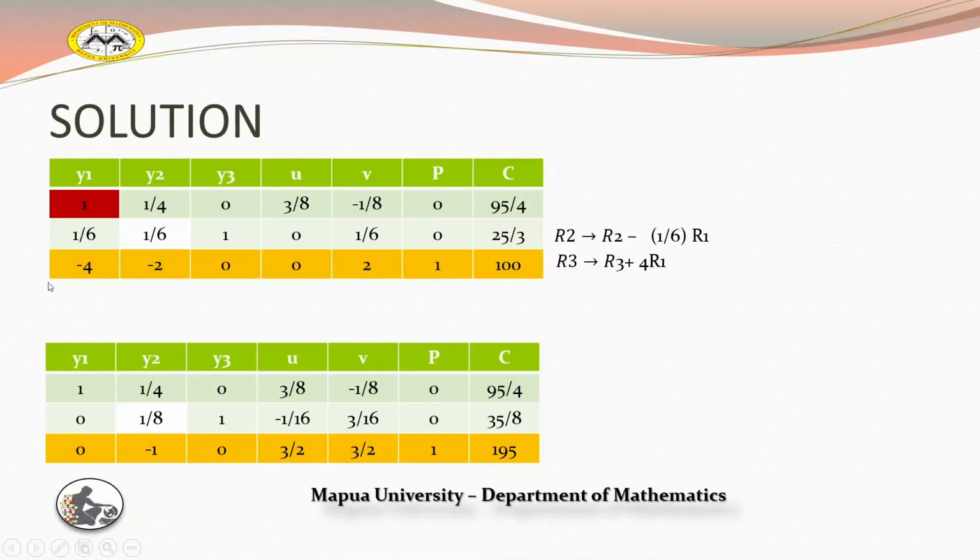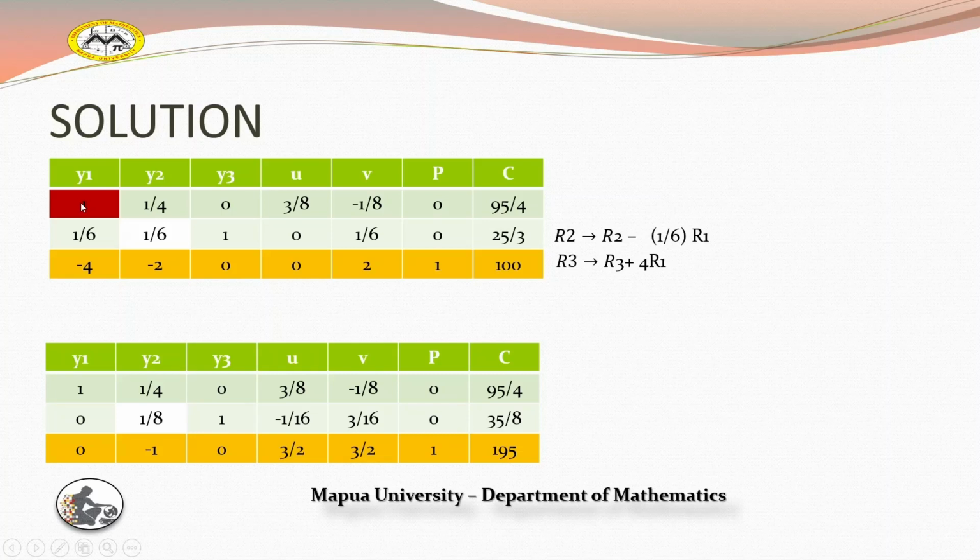Then again, as for our y's of 1 column, since we now have the pivot element, our next step is to replace the other values in the y's of 1 column with 0. In doing that, we again have to apply the elementary row operation with respect to element 1, which is now in our first row, and the first row is now our reference row.